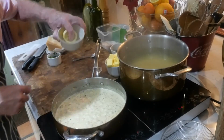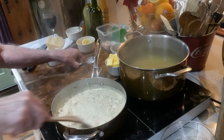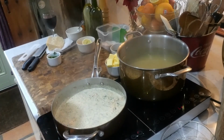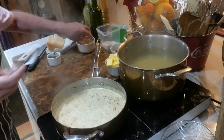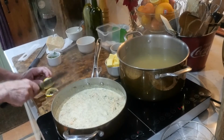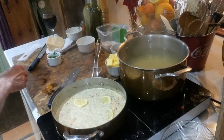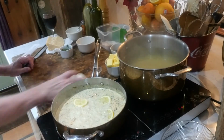And now I'm just going to add this little bit of lemon to finish it off. And of course, lucky old me, I'm going to be able to taste it again. See how we go here. Excellent. Absolutely excellent. I think what I'm going to do is slice this lemon and just put it into the sauce while it's finishing off. And if you just bear with me, just a couple of minutes, let me just tidy this up.